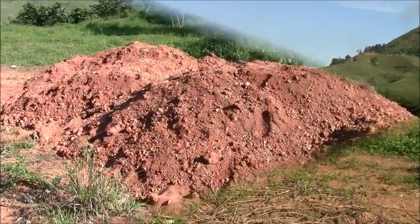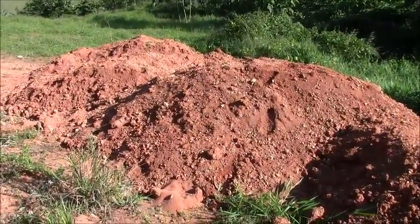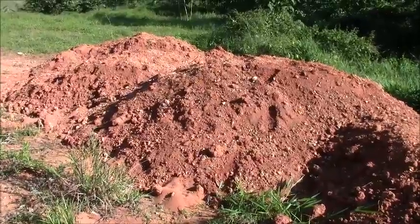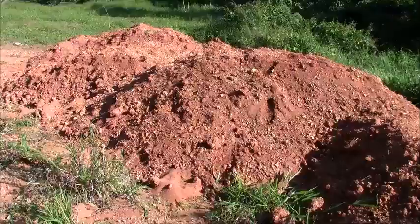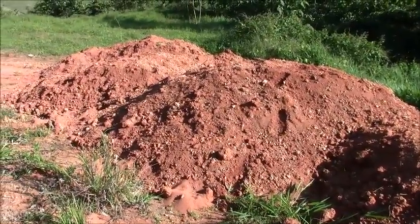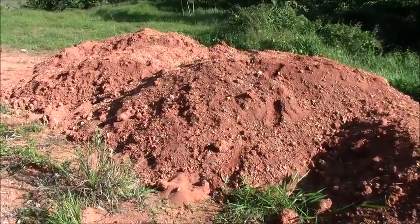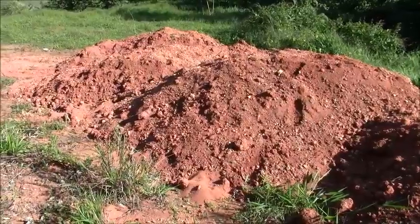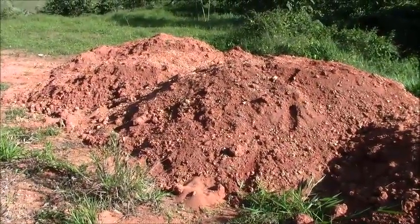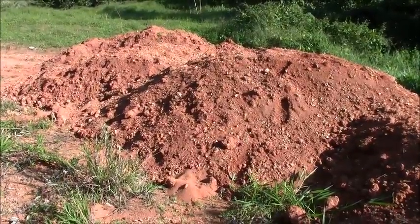Let me show you what we have here. We've accumulated some soil from the finca. This soil is very rich in clay — probably between 20 and 30 percent, perhaps more. It's very red, as you can see, and it has a very high clay content, so it's very good soil to build with.